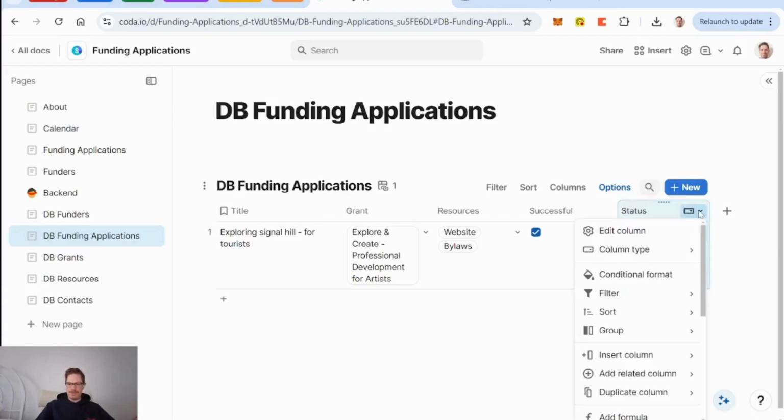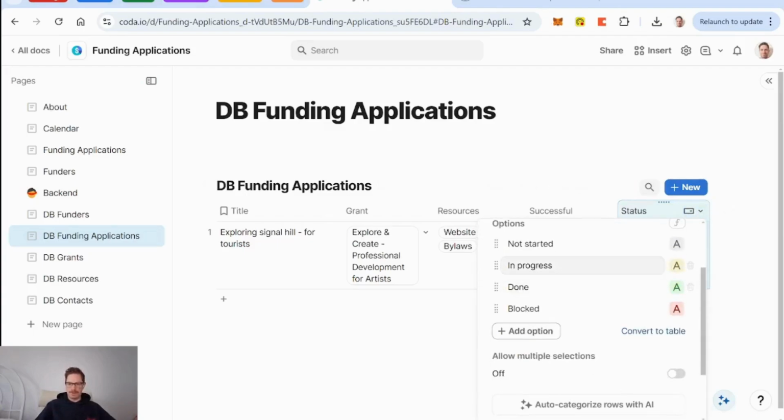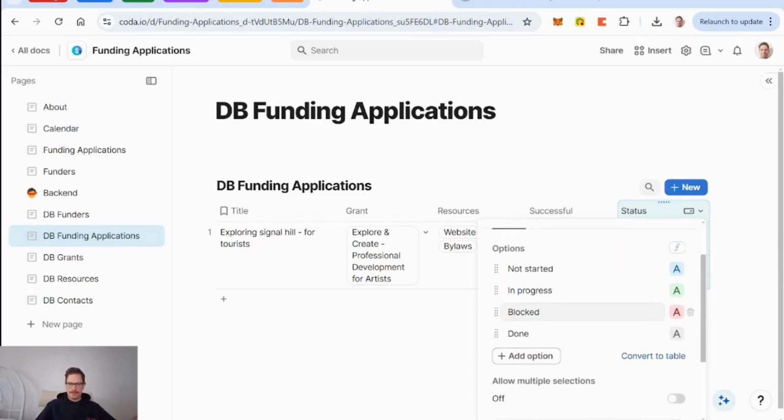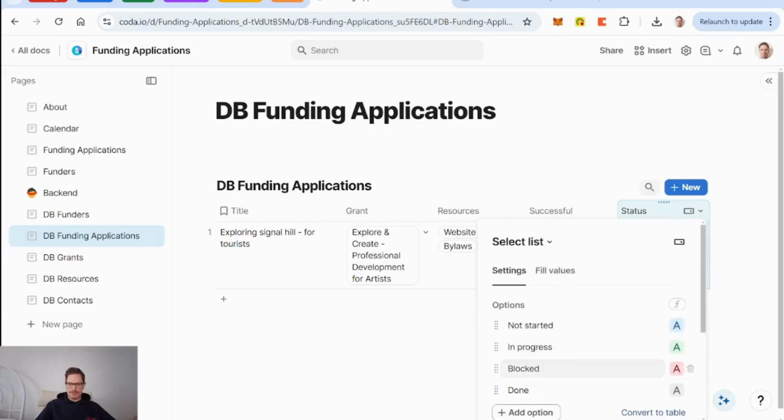because then what we can do, edit column, is create a board view, progress. What am I up to? Done. Blocked. Great.